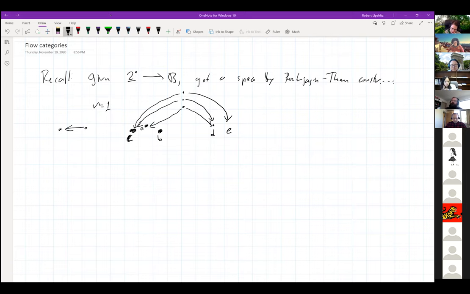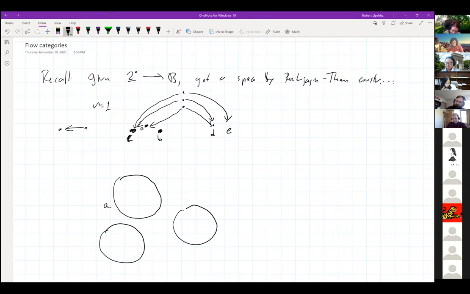We took a collection of spheres associated to the source. So this is a sphere labeled A, a sphere labeled B, and a sphere labeled C. This is just a wedge sum over X in S. So here we have a correspondence A from S to T of a sphere of some big dimension. Let me label these. Let's call this X, Y, and Z. I embedded the correspondence into this collection of spheres. So I embedded X and Y into C and Z into A, because that's what the picture was saying. I have another collection of spheres, D and E.